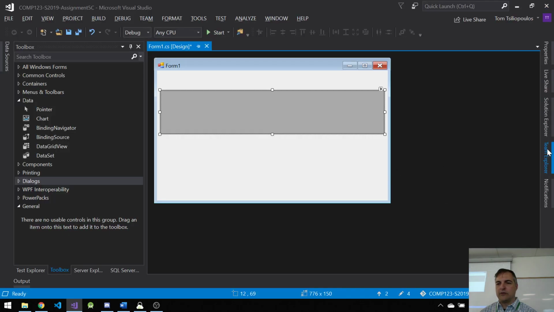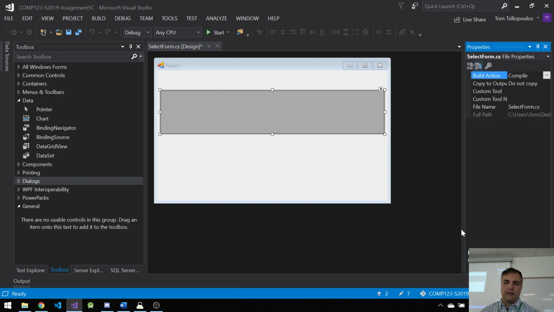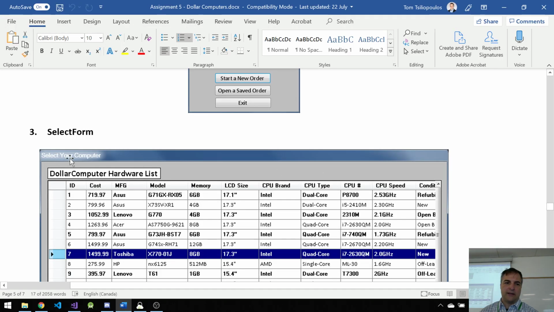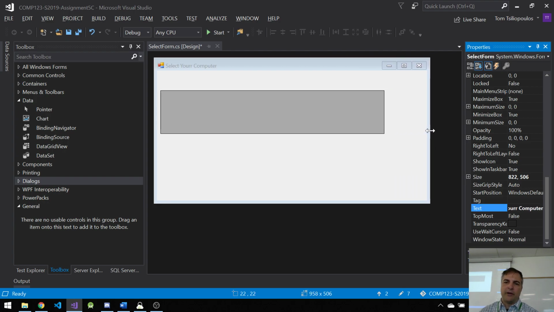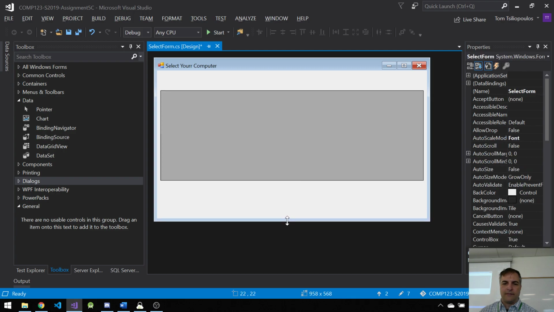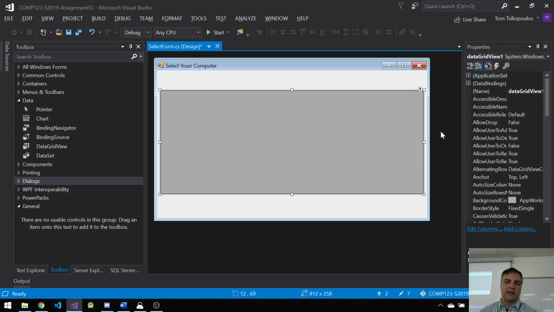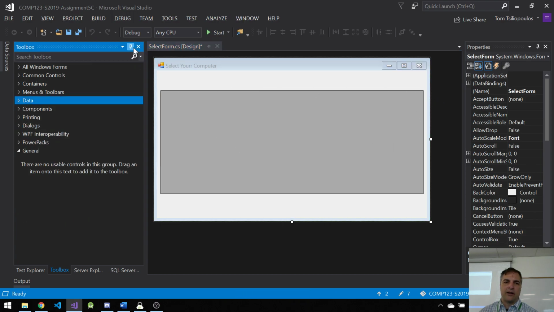So let's do that. Here I'm going to go into Solution Explorer, and I'm going to rename this form into select form. Excellent. Here's my select form. And here in my properties for the form, it says select your computer. I think I like that. I'm going to go in here and say select your computer, starting you off the right way. Maybe make my form a little bigger. It doesn't tell you how big to make it, but I have a feeling it's going to be pretty big, and maybe make it something like this. Again, I'm just picking an arbitrary size. You have to make sure that it makes sense for you with your design. All right. I want to connect to a data type, right? I want to connect to my data.